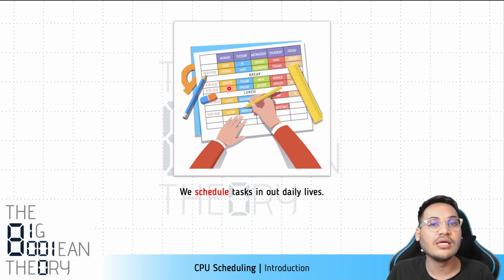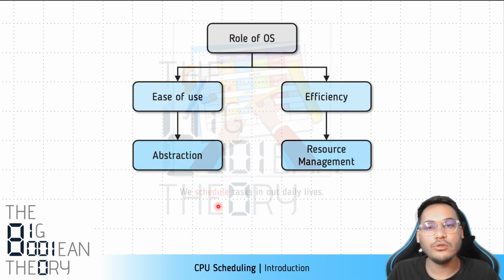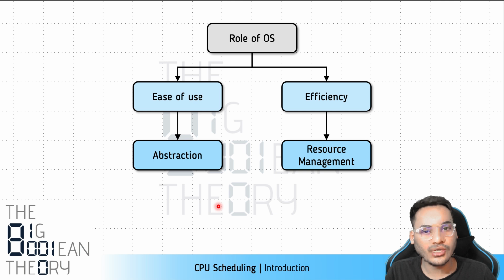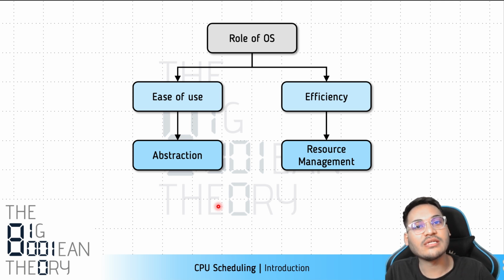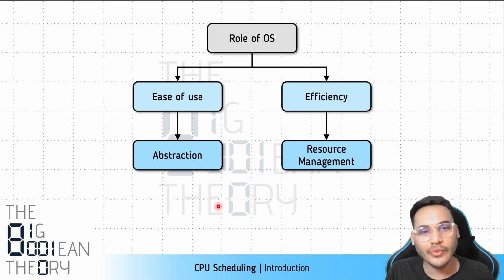So this was about CPU scheduling, and now going forward we are going to talk about the different aspects of CPU scheduling. Before I move forward, I just want to remind you of the roles of the operating system and how CPU scheduling fits into a fundamental role of the operating system.